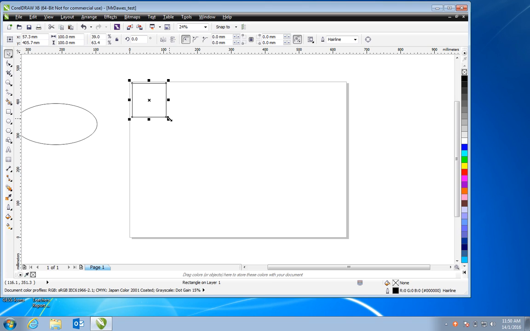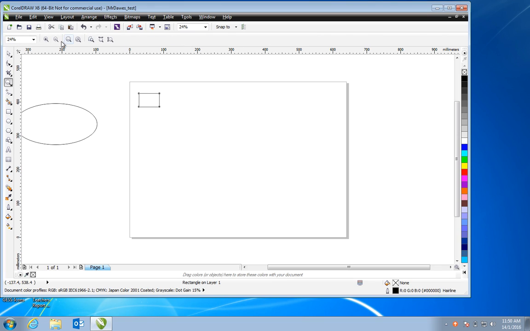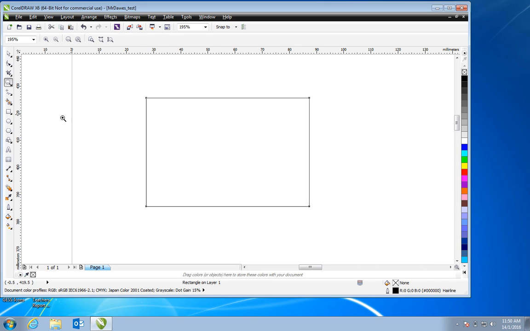Let's say that I'm going to make this into a little key ring, and a key ring probably needs to be about 60 by 40 millimeters. I'm going to zoom in. Z gets me zoom. I can go plus, plus, plus, minus, minus, minus, or I can zoom to all the objects, or I can zoom out to the page, or I can just click, drag, let go.